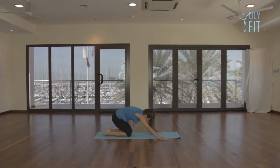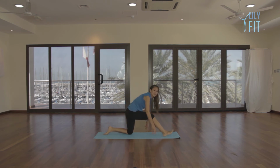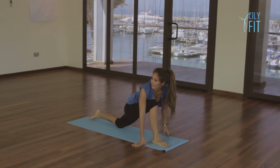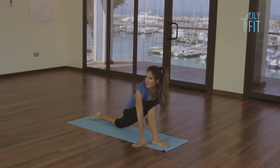Gently rounding the back, moving forward. And this time we move into some stretches for our legs. So we take our right leg forward, sink the hips, soften the chin into the throat, pushing the back of the ribs to the ceiling. So we're finding our hip flexor stretch.